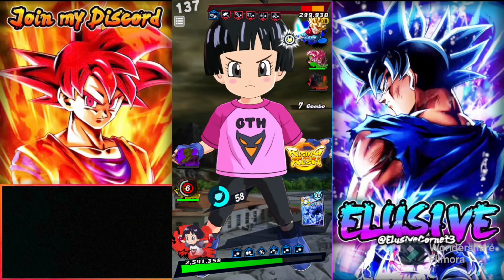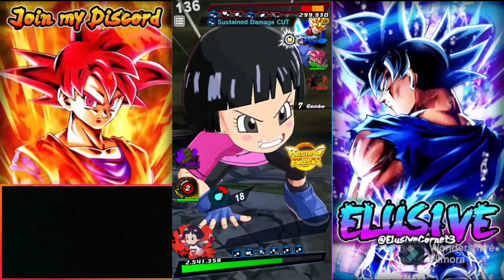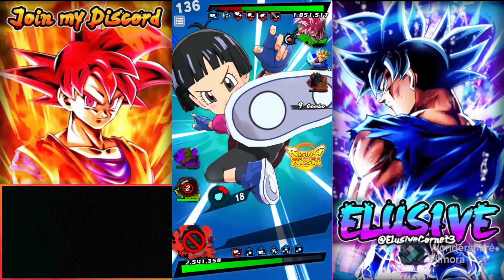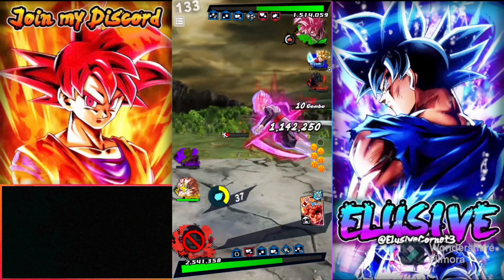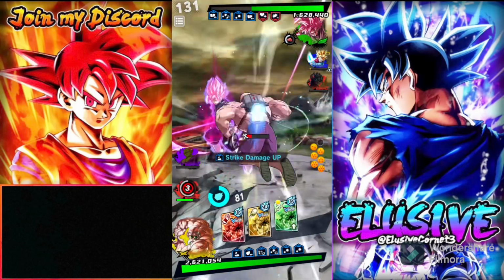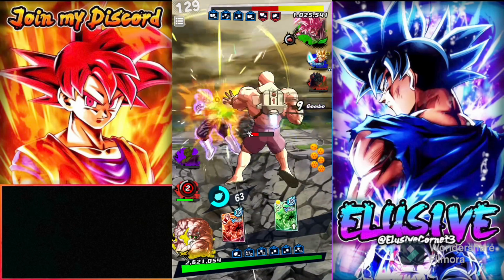Let's pop this to get sub count reduction, lower your key and all of that, and then pop this to get sub count reduction for Pan, and also get some damage, might as well. I was kind of hoping that Sword of Hope Trunks would have taken that. Thanks for destroying a Dragon Ball, I really appreciate it. No, I'm good. I do not want to deal with that whatsoever. All right, let's just blast right there.